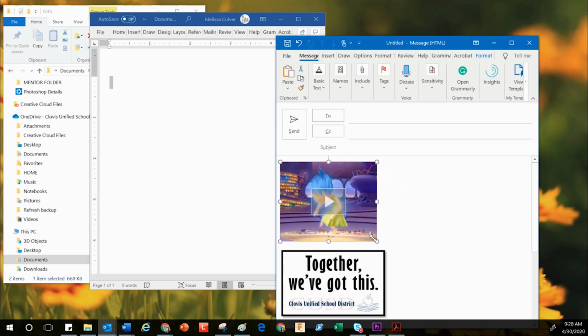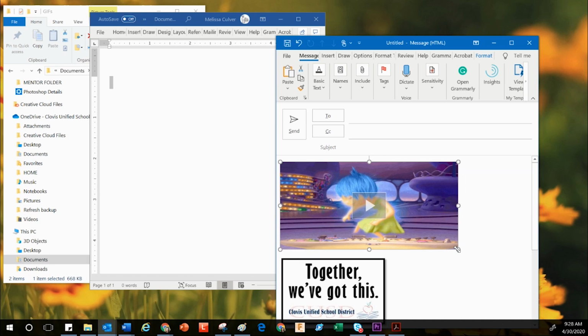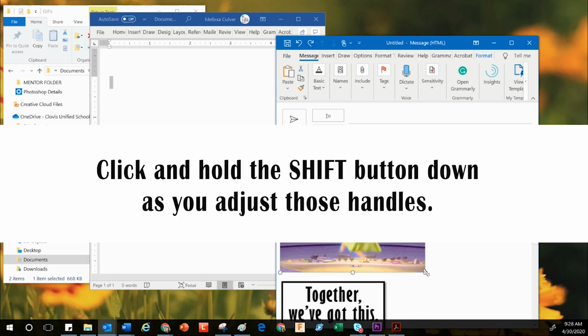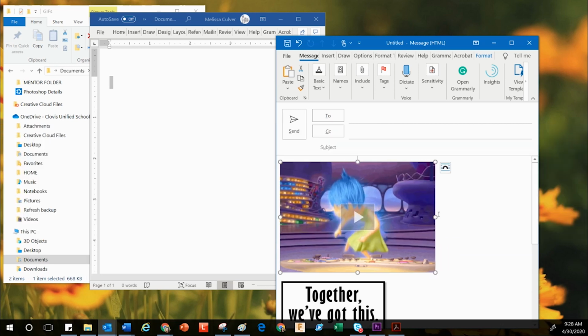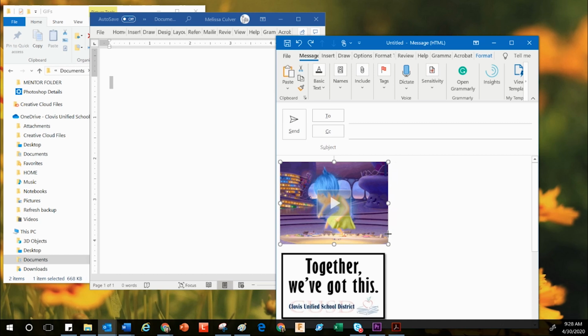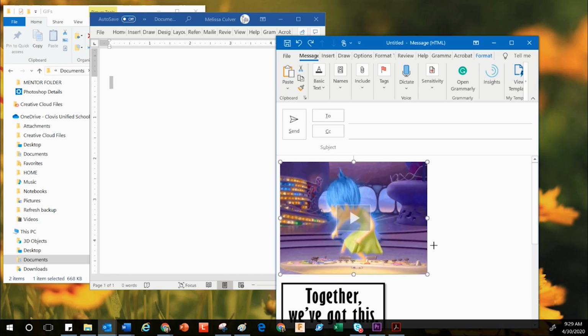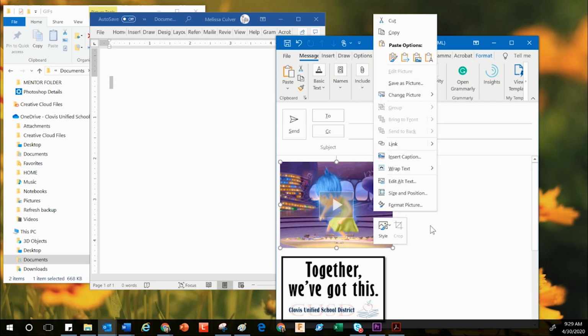You can drag the handles in so that it's not as large. It will get distorted unless you hold the shift button down while you adjust it. So let me press shift on my keyboard, and then I'm going to click on one of the corner ones, not one of the side ones, because you'll notice how it just got distorted. So I'm going to hold shift down, and then I'm going to choose a corner. And no matter what I do, the proportion of that item is not distorted in any way, shape, or form. So you can squeeze in or out as you choose. You do not have the capacity to crop it. When I right-click on this item, cropping is not an option.